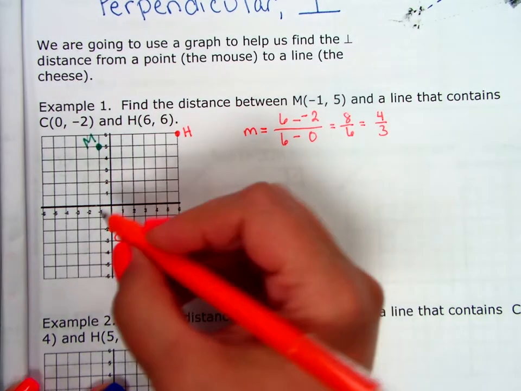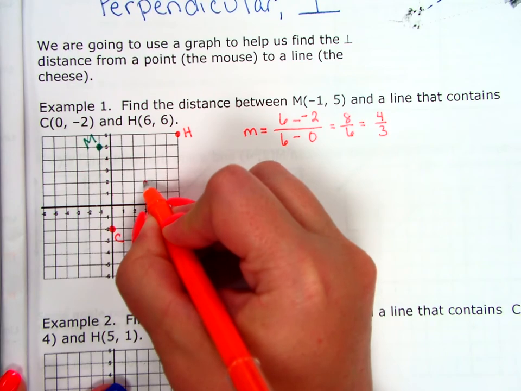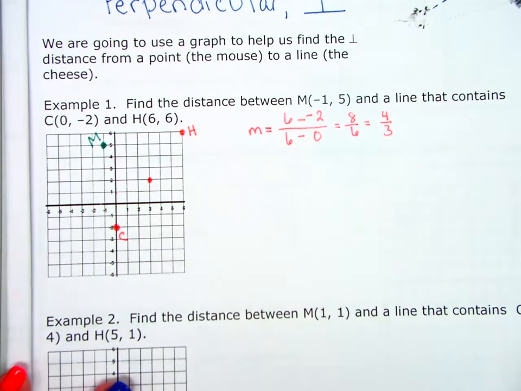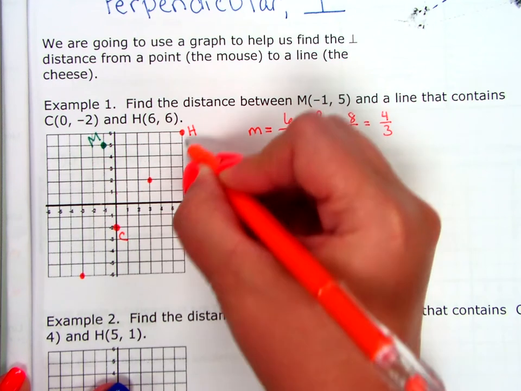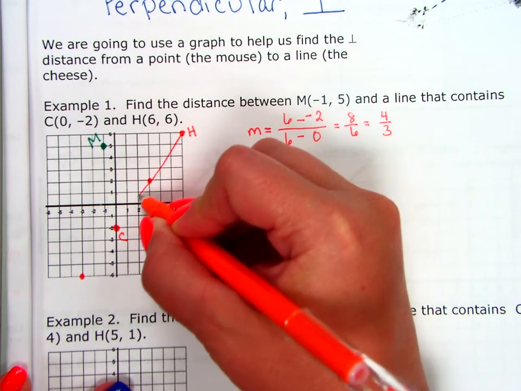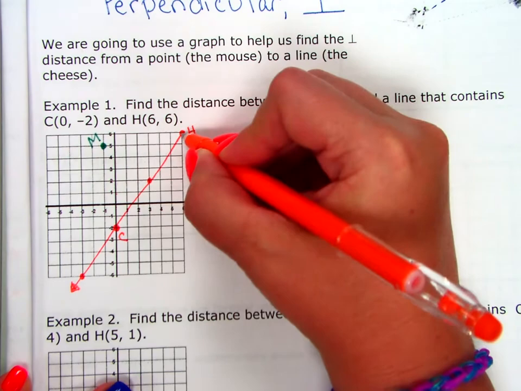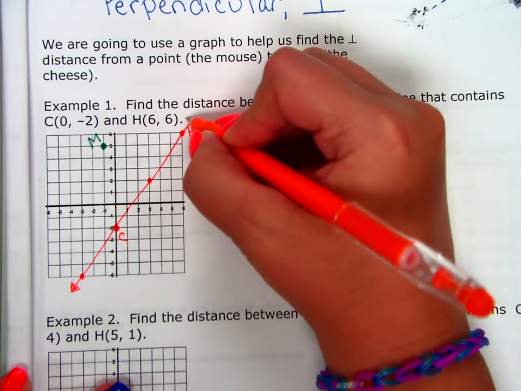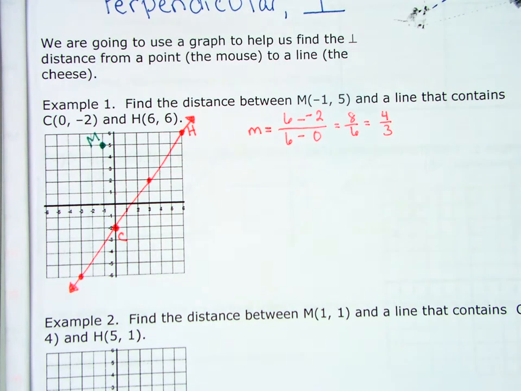So that's my slope, and you can check to see if you did it right, because if from point C I go up 4 over 3, and then I go up 4 over 3, you can see I land right on H. Or I could go down 4, back 3, so that I can see this is the line that is the cheese. Should I write that? That this is the line that is the cheese? No, like the picture. Yeah, I would draw it. Okay? So that's step 1, is just to figure out the slope and make sure you have the line.